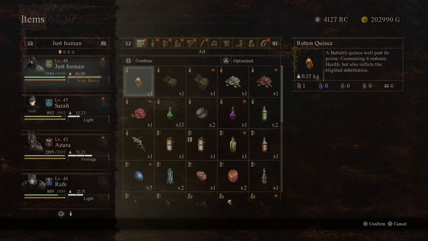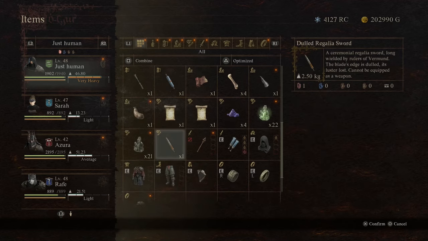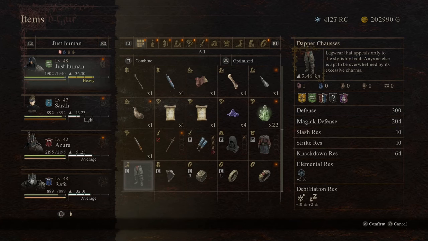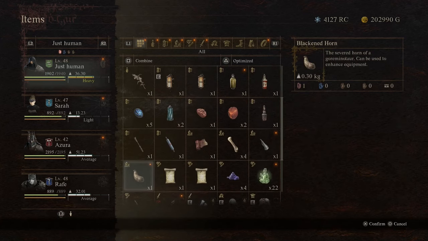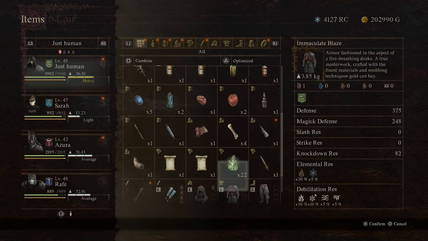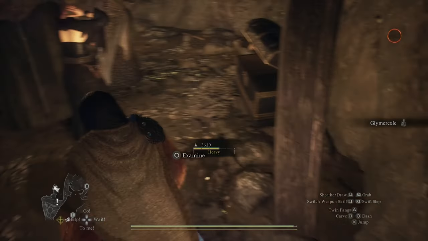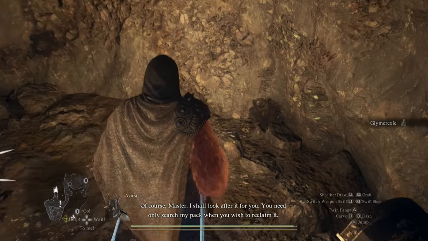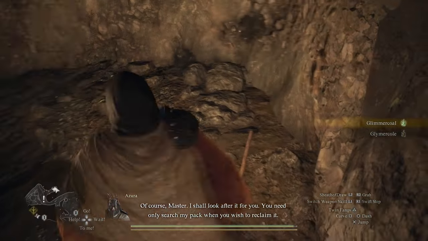Oh my god, I'm very heavy. How much do you need more? We need 3 more. Okay. I'm still heavy. It's all good if I'm heavy. I don't mind it. Of course, Master. I shall look after it for you. You need only search my pack when you wish to reclaim it.